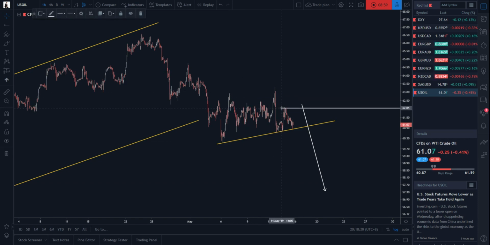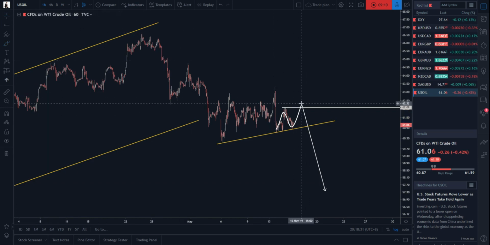If I just bring you down to this small piece over here, you'll be expecting perhaps a pop higher towards 62, and of course if that pops up like that, then you get a very nice trade to the downside. So again, this is pattern recognition, a smaller one and a bigger one over here. They tend to happen over and over again, and this thing is called fractal. It happens in the bigger piece, it also happens on the smaller piece. So that's all that I have for you in this quick update.